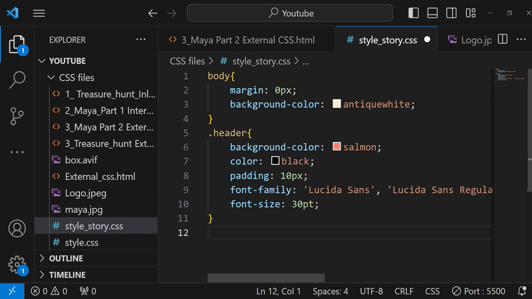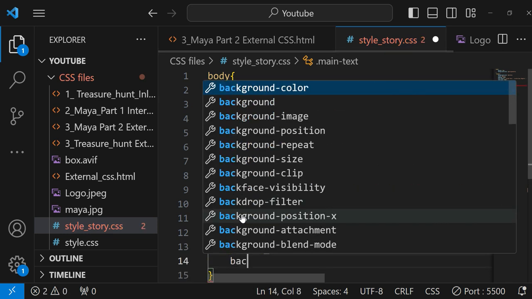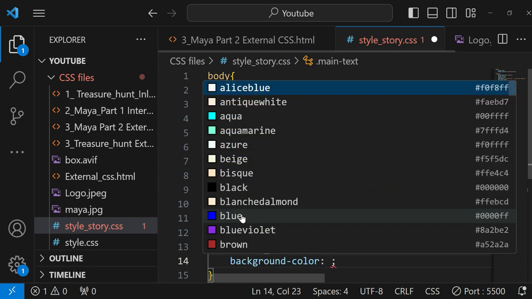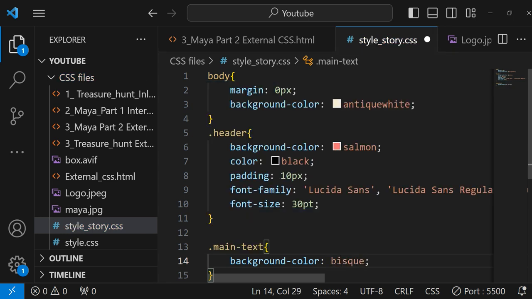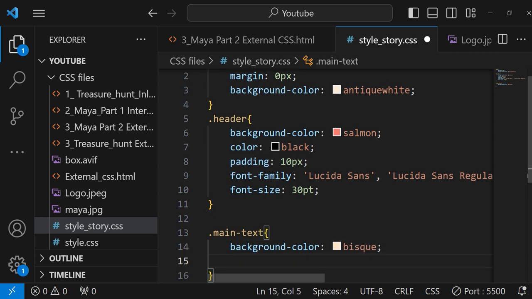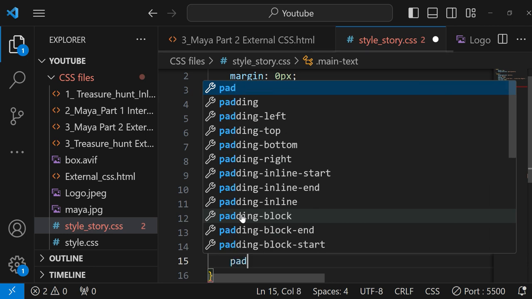Let me add a few more classes here. I am using one class, main text, so that I can style the main text in our document. Simply I am choosing the background color. I am changing the background color this time. Let's say, okay, this one. And now in the main text, first padding.